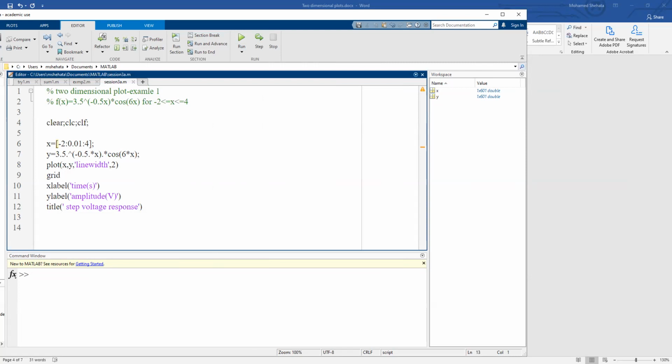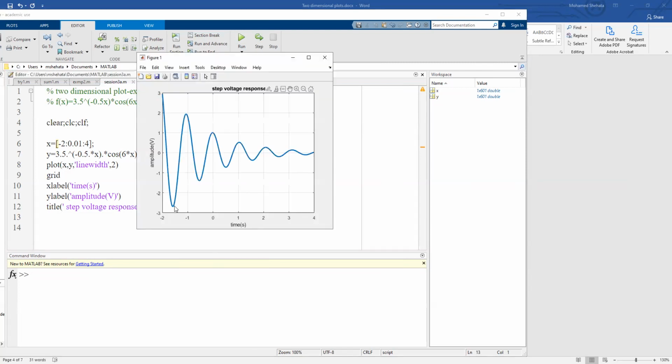Actually, you can do that without typing, but it will not be permanent. What do you mean? If you do it, this arrow, you can edit the figure in the way that you like. You can add, you can change, you can do everything that you want. You see, I can erase now through the figure editing. I can write here without using that. But the problem, it will not be permanent. If I print it, it will not. Step voltage response. And there are many things, you know, how to make this one appear. There are many things, but just I show you, that's good enough. You have x-axis, y-axis, that's not bad. All right.